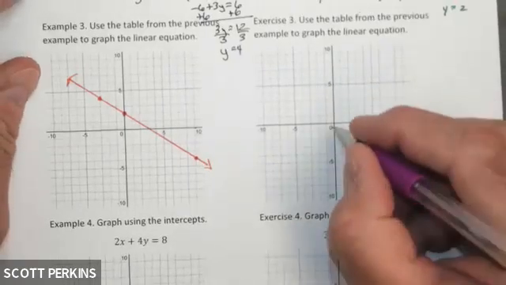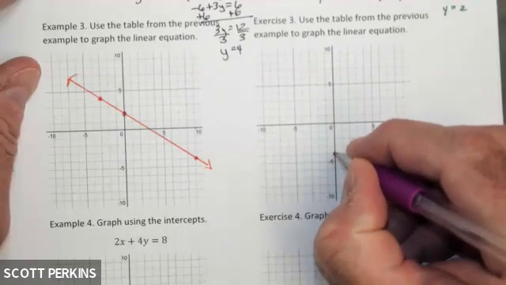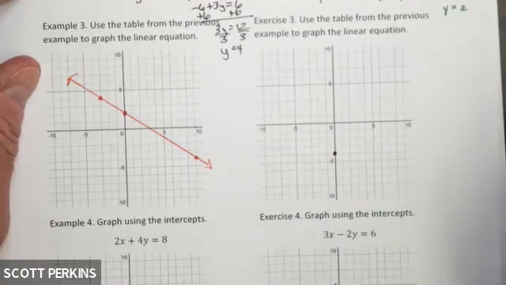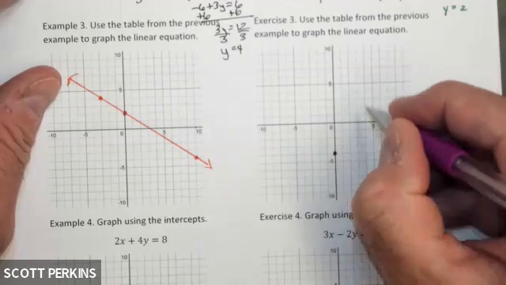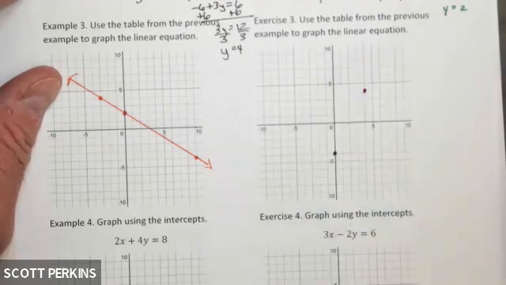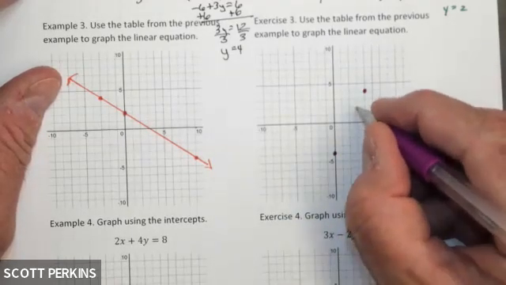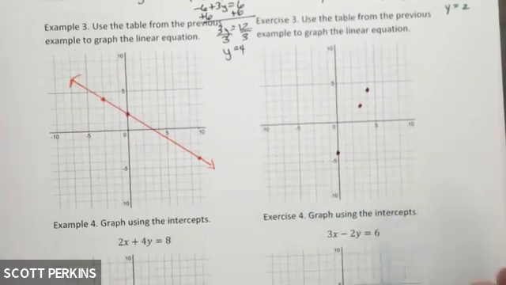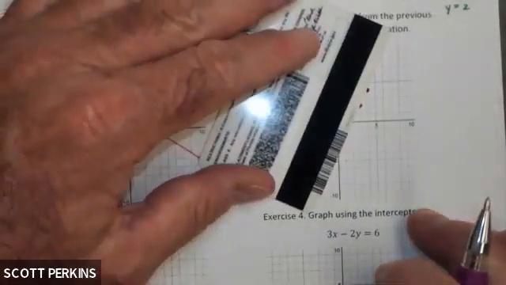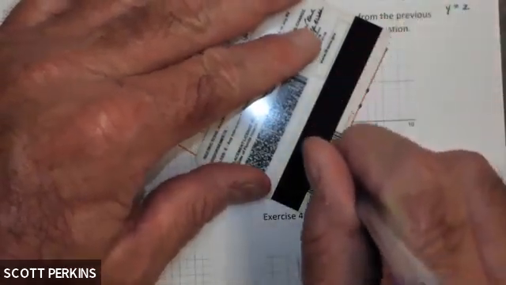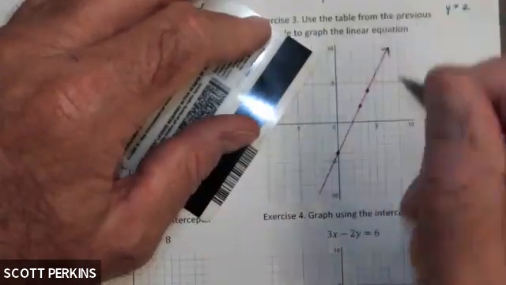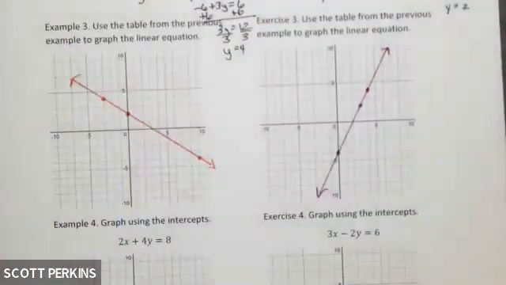So my first point is 0 and negative 4. So I go down 4, I make a dot right there and be really happy and proud of it. The next one is 4, 4. So the x value is 4 and then the y value is 4. So make a nice dot there. And then 3 and 2, nice dot there. Again, when I put my straight edge right up to it, everything should line up perfectly. Oh, it does. This is the line of the year. So here we go. Woohoo! And there's my line.